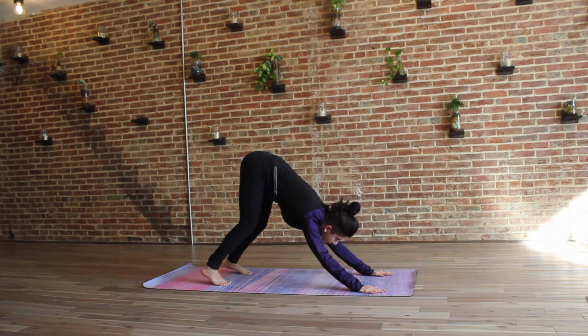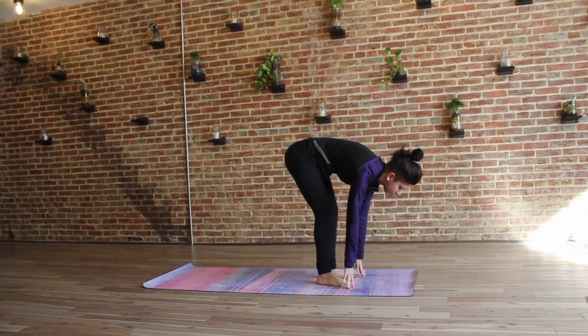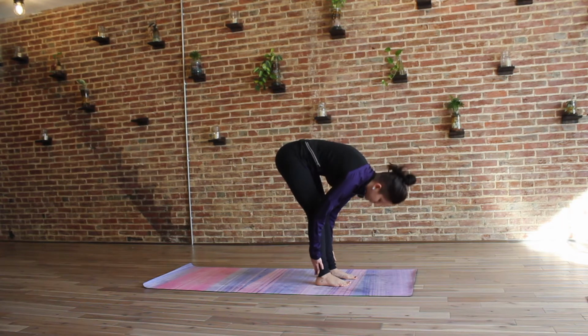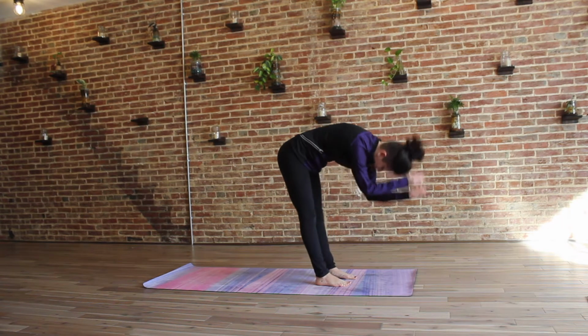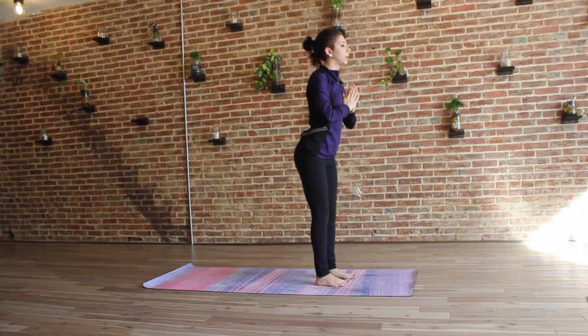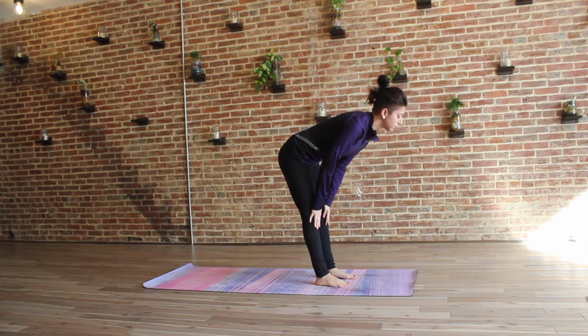Inhale, looking up at your hands. Exhale, walking up to meet them. Inhale with a flat back. Exhale, folding forward. Inhale, reaching up. Exhale, folding forward. Inhale with a flat back.